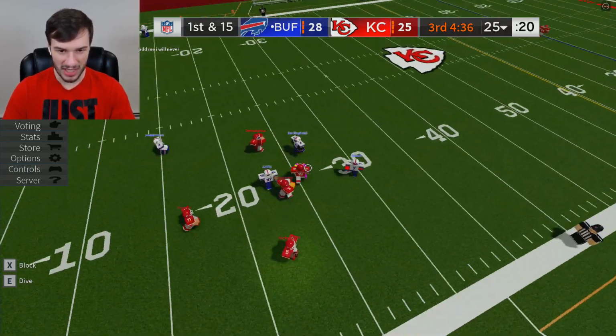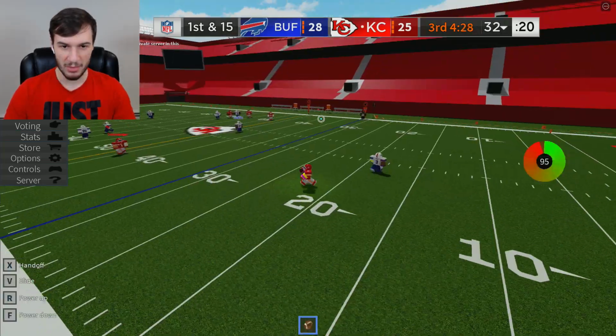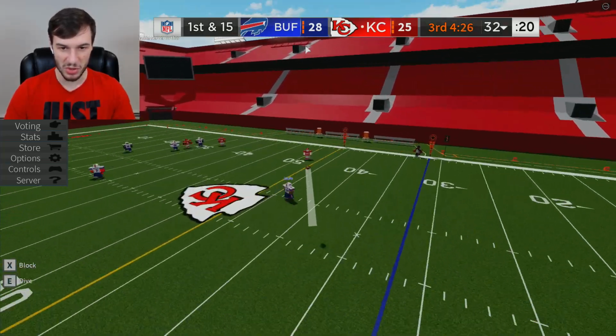All right, Juicy Pancakes here. Juicy Pancakes roll out to this side. Ooh, nice little spin move. Pancakes some more. I'm not sure who's wide to the right side, but the troll keeps on running routes.